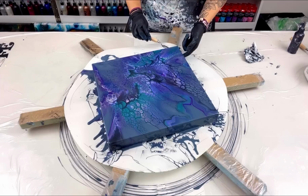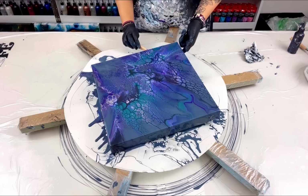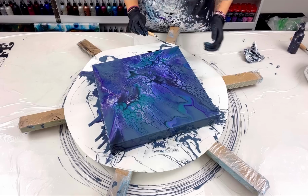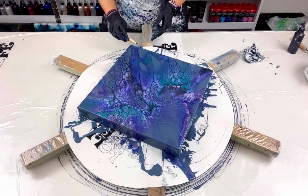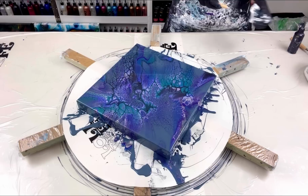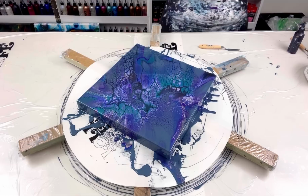Did I used to take it off and put it on the table? I know though, here on the spinner, it's actually level because I did check it before I put the paint down. So I know it's level. So I know by leaving it here, it's not really going to move on me. So I think I'm going to leave it here because I know it's level and then just let it dry.